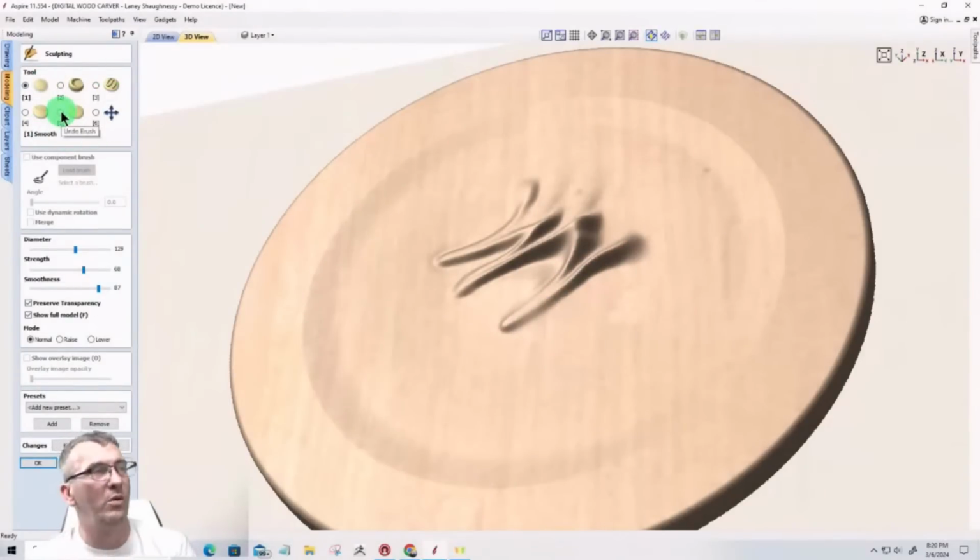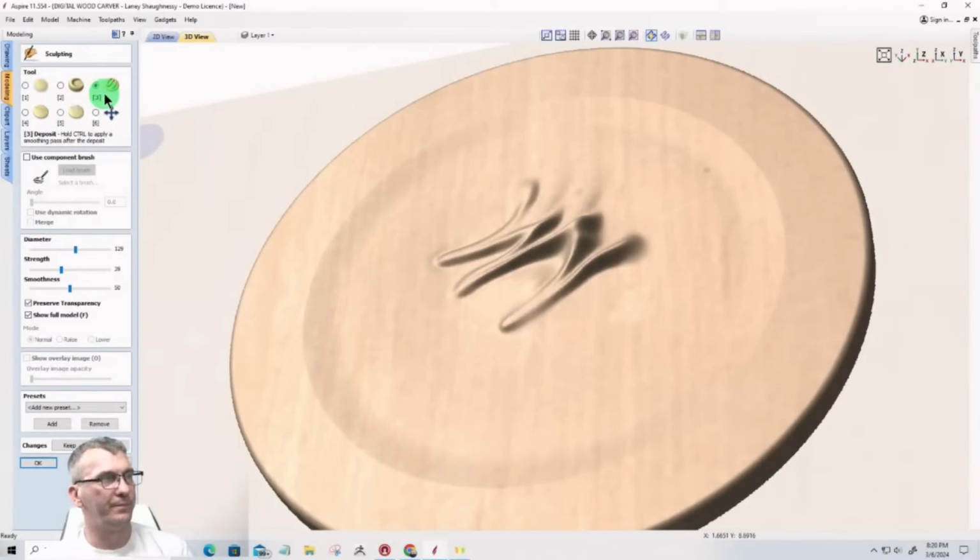Now, one of the cool things is in the add tool, when we're adding, we have the ability to change our brush style to a component brush. If I load the default brushes, let me get to my brush category, and I'll pull it on the screen so you can see.